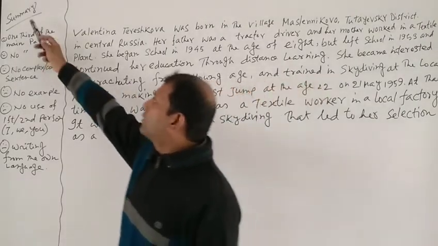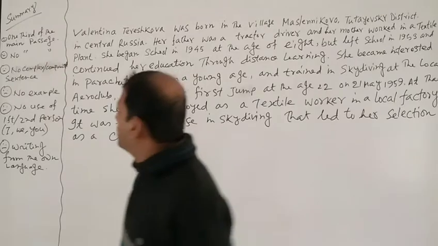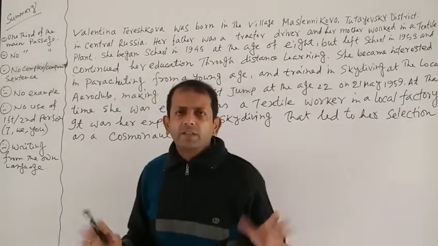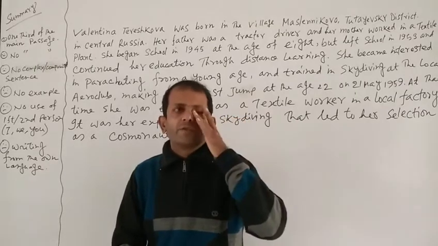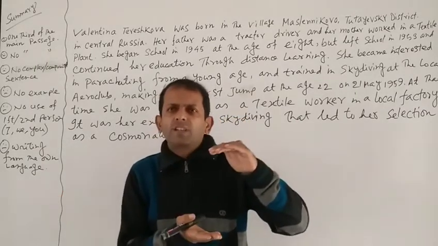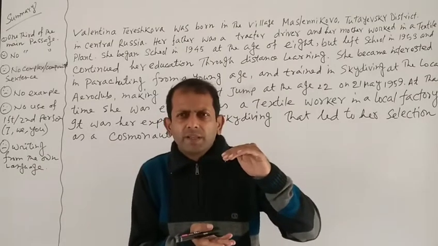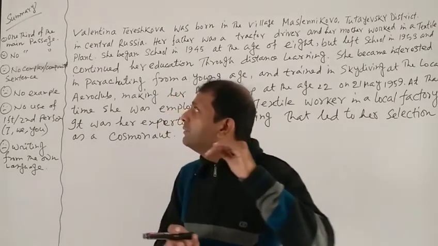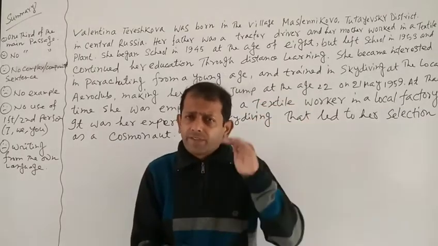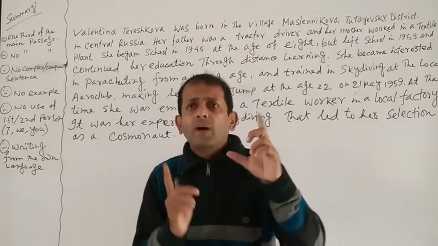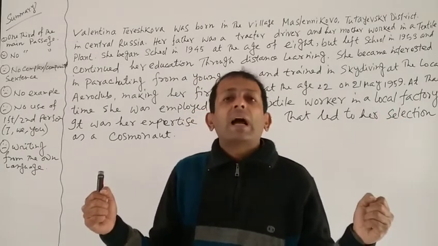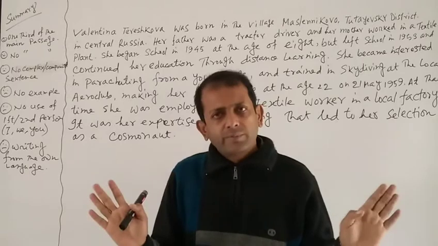First one, how to write a summary. Look here. First, one third of the main passage. You will be given a passage at first. For summary writing, you will choose only 4 or 5 lines, but you have to write them in a very short form. The total size of the summary will be one third of the main passage. You will not elaborate or enlarge the summary unnecessarily. Okay? Have you got my point clear?